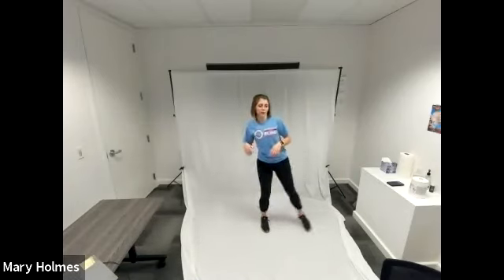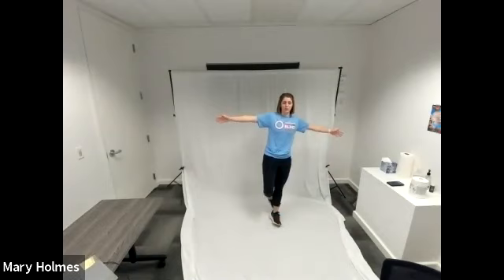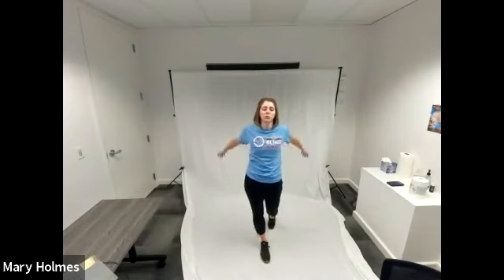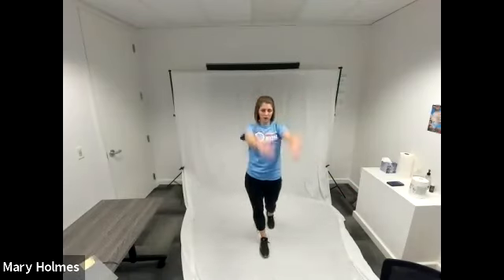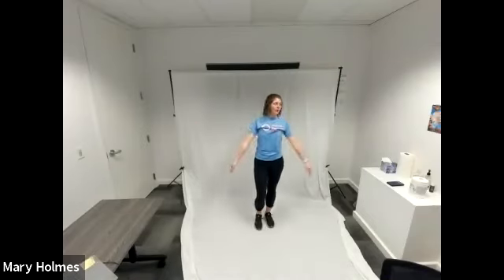I'm going to do one more on my left side. Let's do some arm circles. Stick your arms out to your sides, fingertips pointing toward the walls beside you, and moving on your shoulders, making big circles. You can go forward, backward, big circles, small circles. My arms have a slight bend in them — they don't have to be completely straight. Just get those arms ready to work out and move around today.